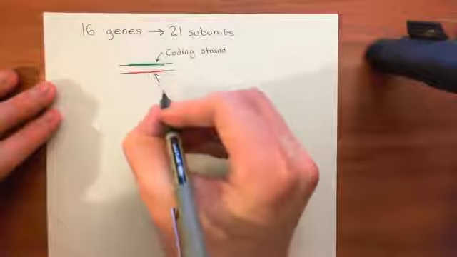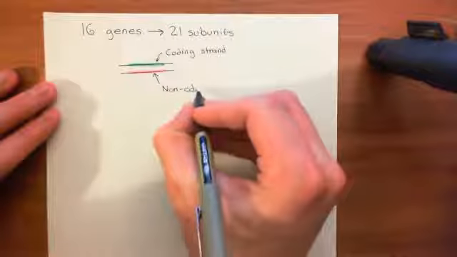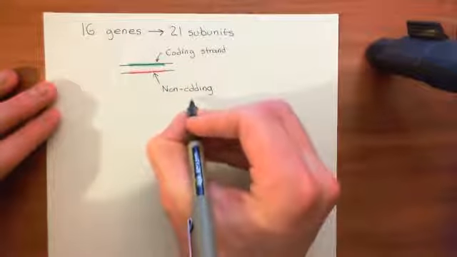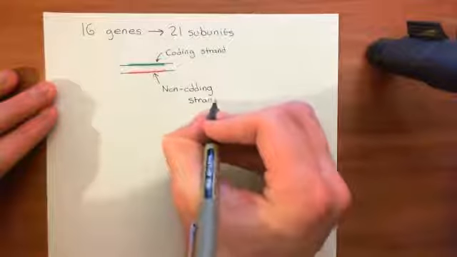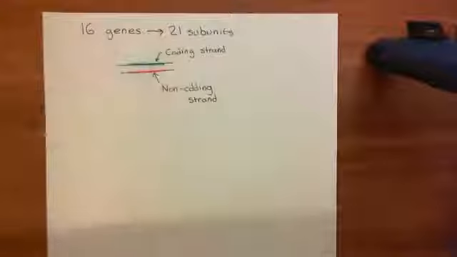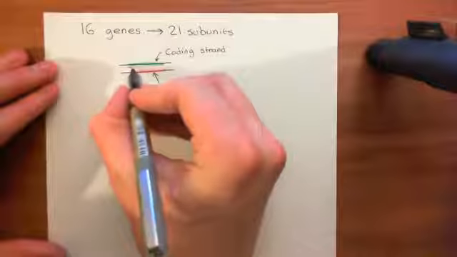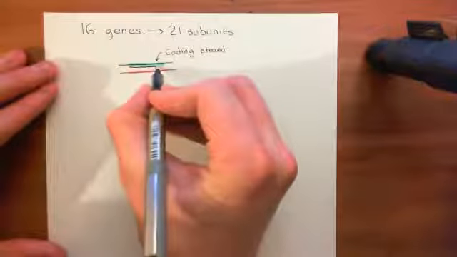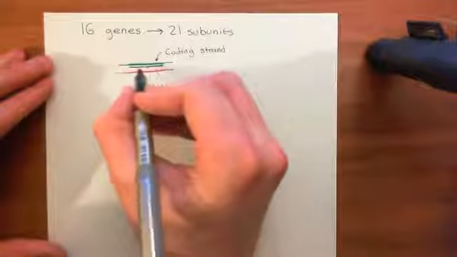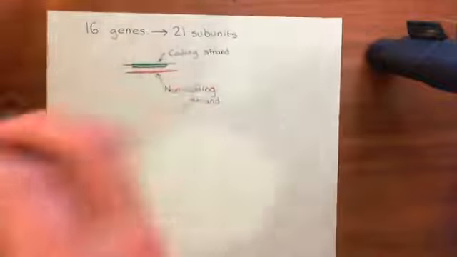Now, what does this actually mean? Well, basically, when you actually produce mRNA from the DNA, you only need one of the strands of the DNA. You don't need both of the strands, because you're producing an mRNA molecule which is complementary to one of the strands of the DNA, and the strand that you actually use is the coding strand. So basically you will produce a piece of mRNA which has a complementary sequence of organic bases to the sequence of organic bases of the coding strand.